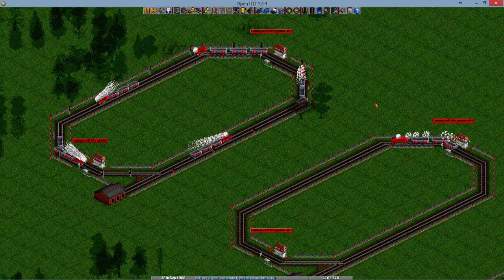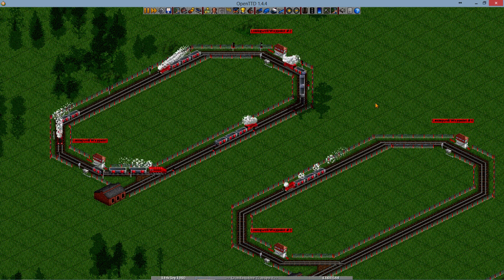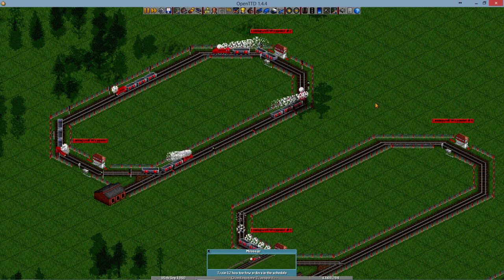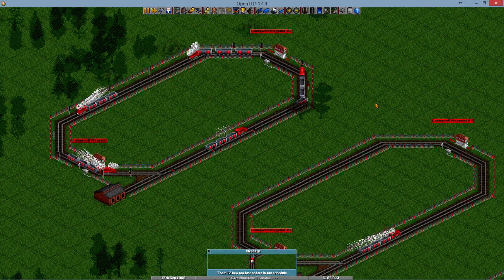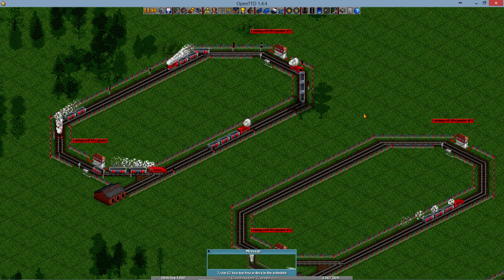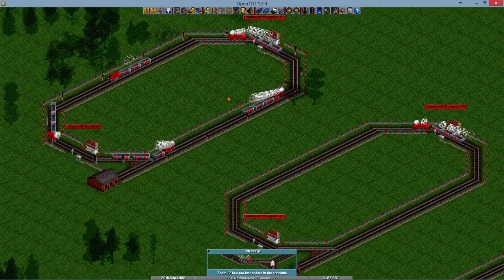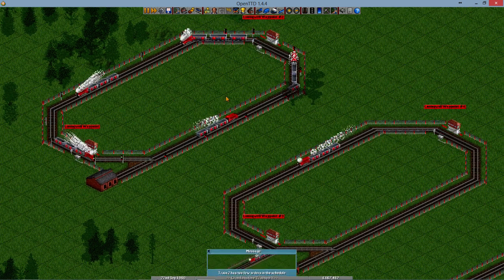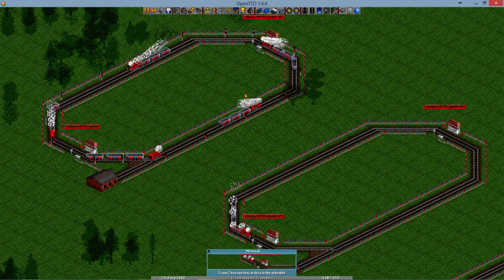I'm going to be talking about some signals in OpenTTD. I watched my other video about signals earlier this morning and realized that it's about 20 minutes long, and over the course of that 20 minutes, the first 10 minutes are spent talking about the most basic of signals, which is just a bit too long. So I'm going to be trying to make a much shorter video now, just talking about the very basics of signals. So we'll start off by wondering, why do you want to use signals?